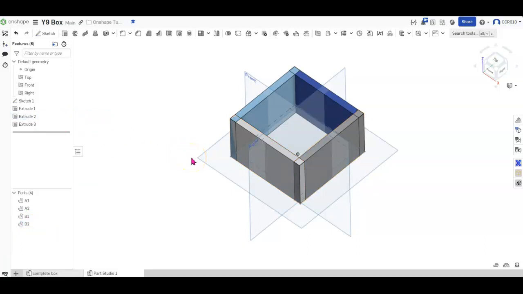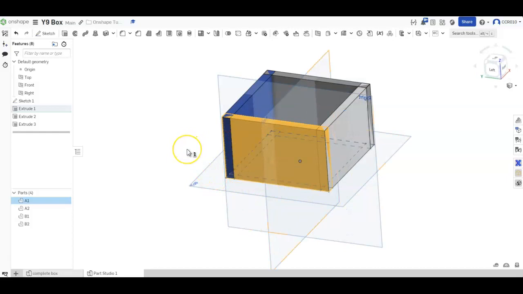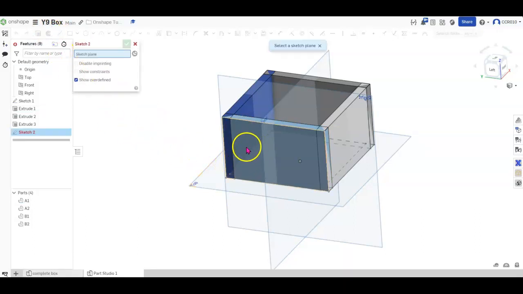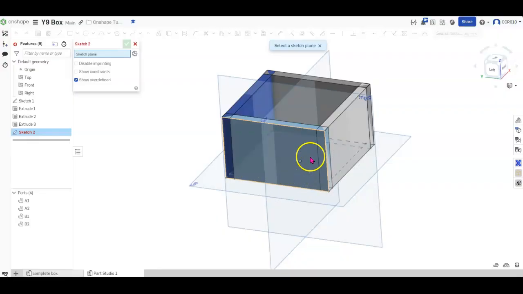So now looking at our drawing, we can see that part A here and here need to have a specific part cut out of them to create the finger joint, and the opposite of that needs to be in the part B's. So let's start with one of the part A's. Let's just select it so we can see where it is and rotate around by holding down the right mouse button. Let's just press space to deselect everything, and let's draw a sketch on that face. Just be aware that we can see the outline of what we're selecting. We want the orange outline to be the whole of this face here.